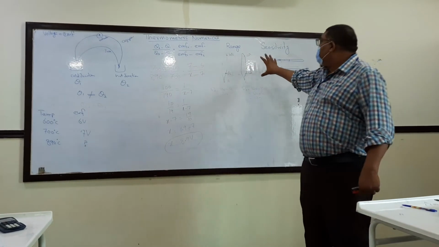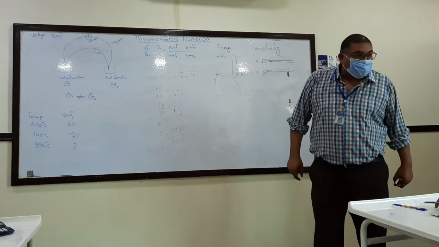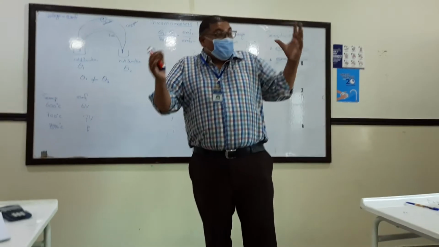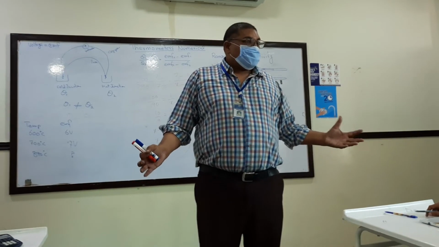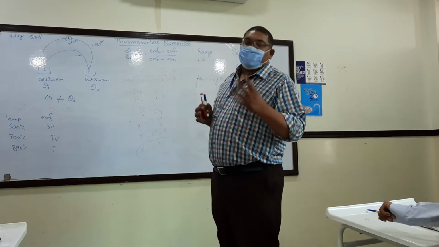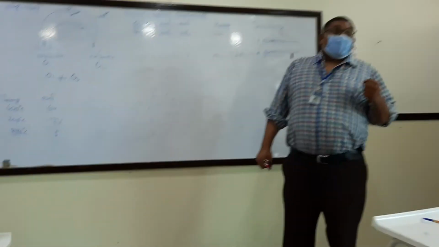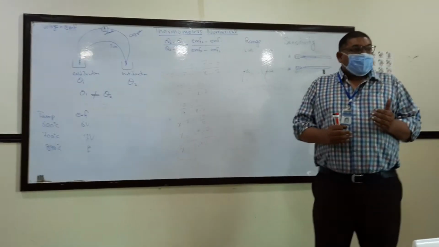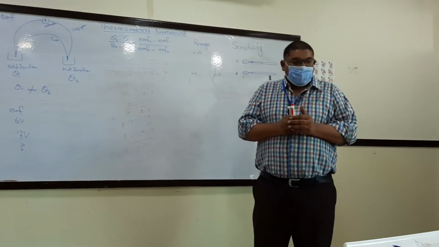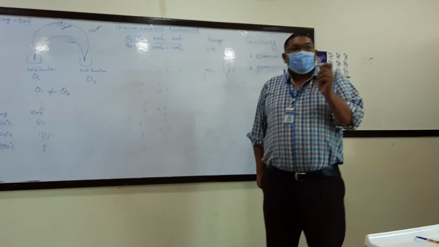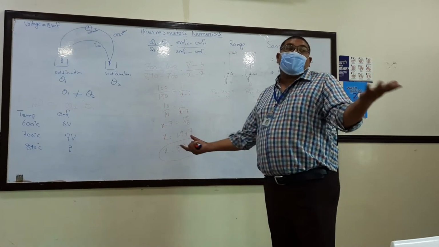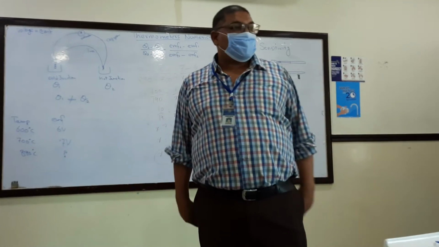They have the same length of the thermometer, but the one which shows a larger change in the length, that is more sensitive. If you go by the proper definition, it is the change in the length of the mercury column for every degree rise or fall. The one which will show larger change in the length will be more sensitive.